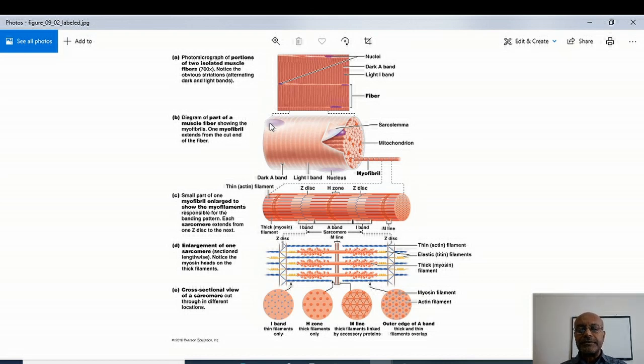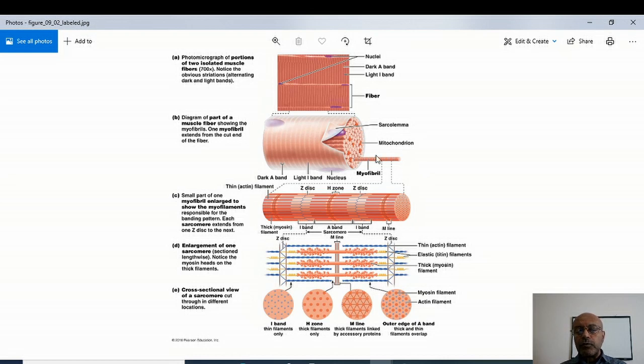Those myoblasts, multiple myoblasts, come together and unite to make a skeletal muscle fiber or a skeletal muscle cell. So those myoblasts which come together bring their own nucleus. So the muscle fiber or skeletal muscle cell, which is formed by the union of those myoblasts, ends up having multiple nuclei. That's the explanation why one skeletal muscle cell may have more than one nucleus.